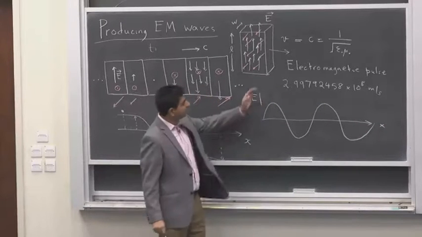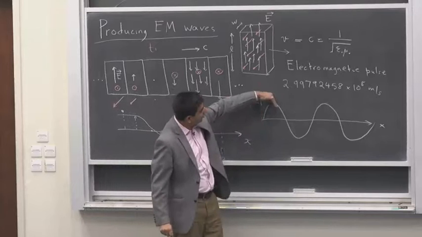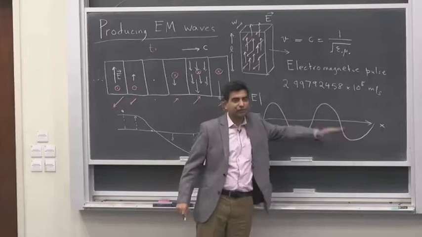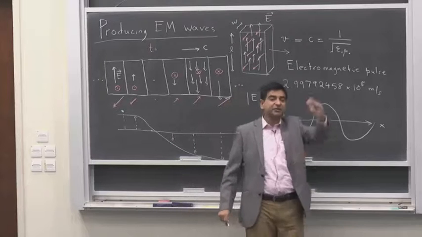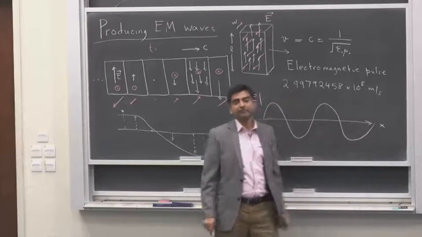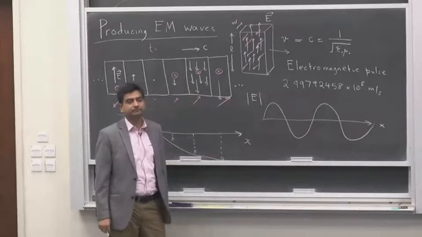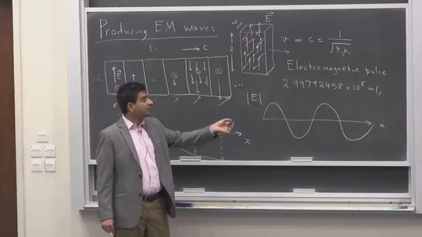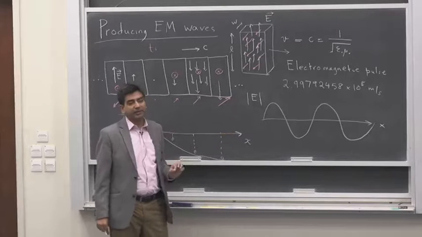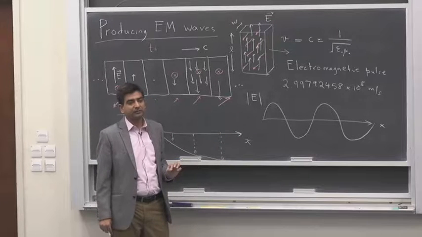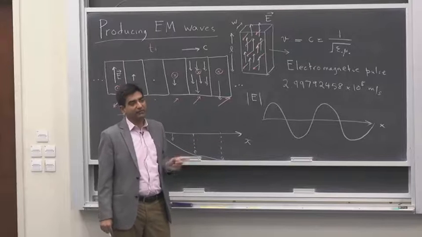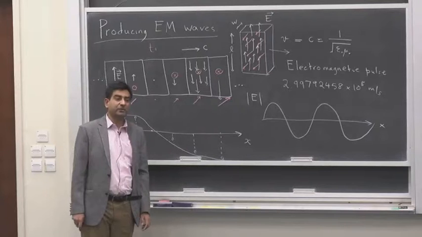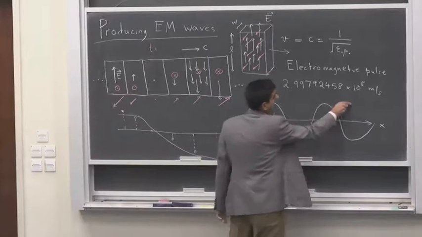It's going up in some regions, then it's dropping in other regions, it's going up in the opposite direction, and so on and so forth. So this is an oscillatory electric field in space. This is what we generally call a sinusoidal or a harmonic electromagnetic wave. Now this wave will satisfy the 4 Maxwell's equations, because each one of these slabs is satisfying the Maxwell's equations. And this wave is propagating forward with the speed c.